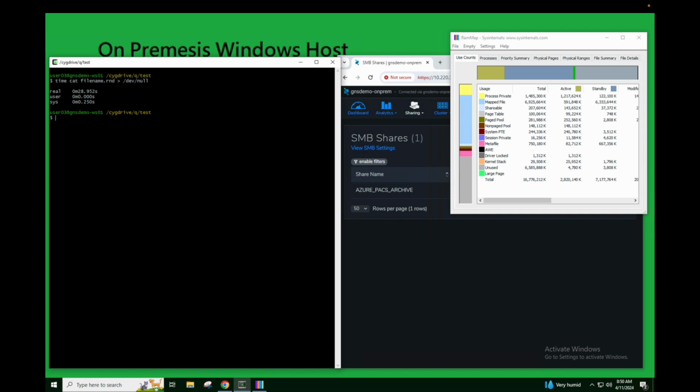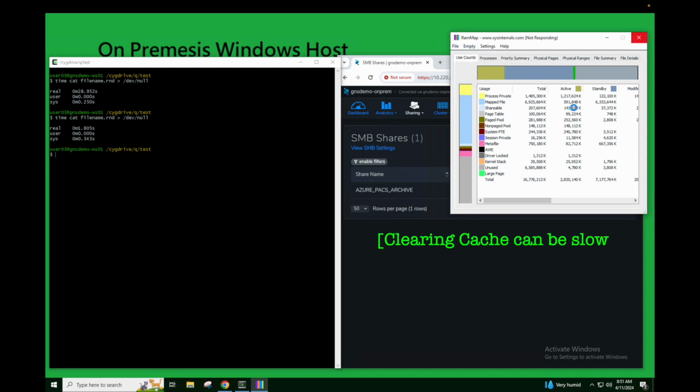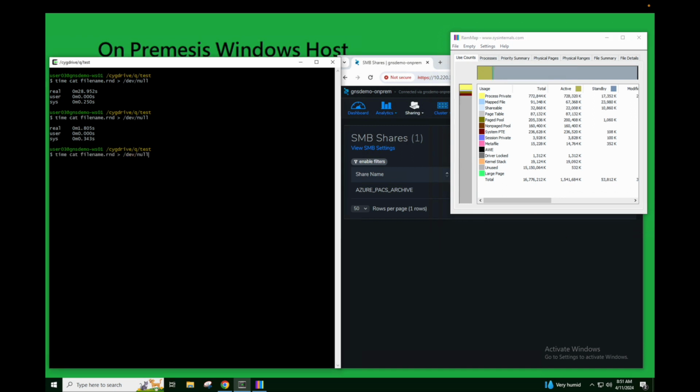Subsequent reads are going to be pretty fast. Now, again, this is going to be cheating because we have the Windows host cache. I'm going to go out here and clear this cache. Okay, that dropped the cache down significantly. Let's run the test again. Now this is running on the spoke, and it took 2.7 seconds because the blocks are now cached on the Qumulo cluster of the spoke.